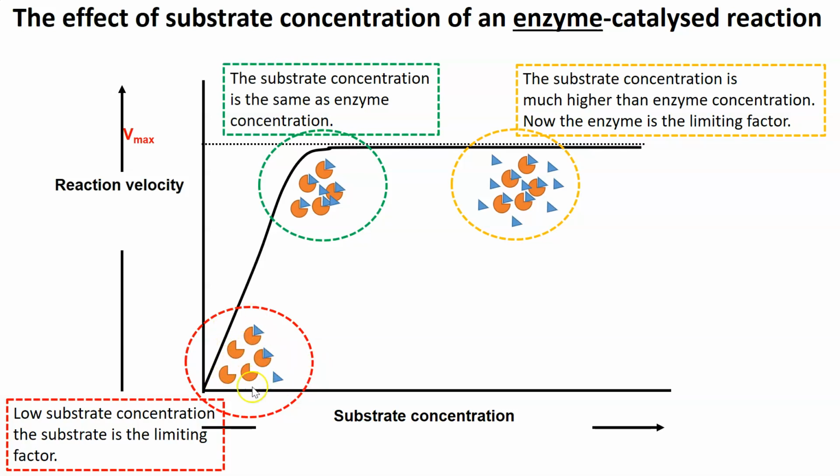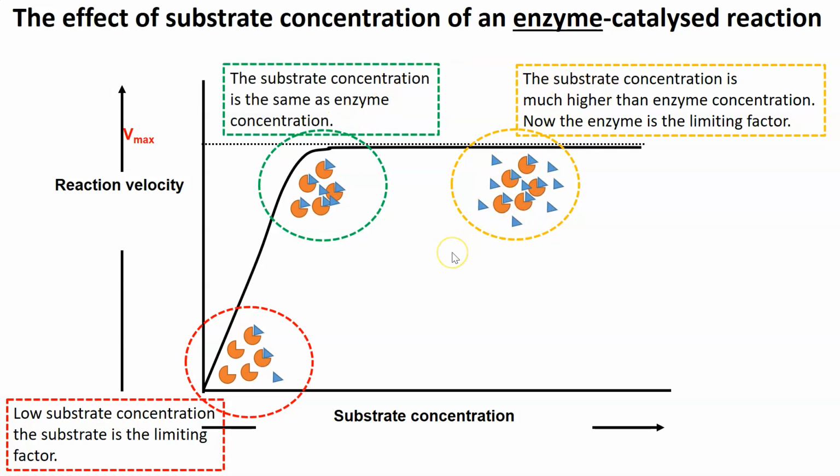So provided we have this situation, lots of enzyme and not much substrate, the limiting factor in this scenario would be the substrate, and as long as the substrate is a limiting factor, the line here will be straight, will be proportional. Now, when we reach the point at which there's lots of substrate, so that all the enzymes are saturated, this is when we start to plateau off. And once we're really in the plateau zone, there's so much substrate that the limiting factor now is the enzyme, and in order to increase the Vmax, you would need to put more enzyme in.